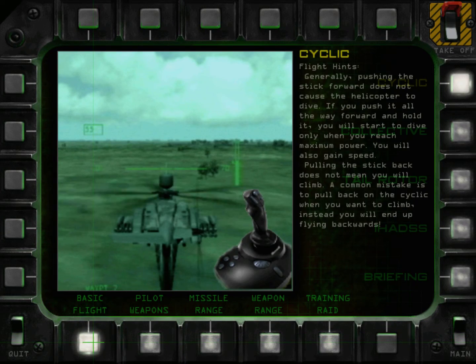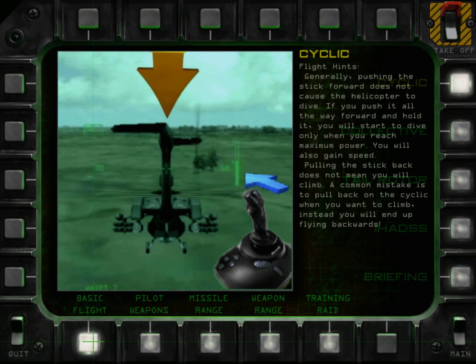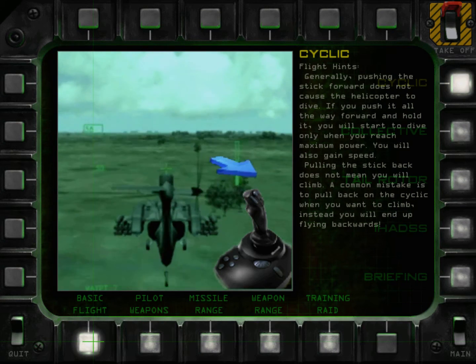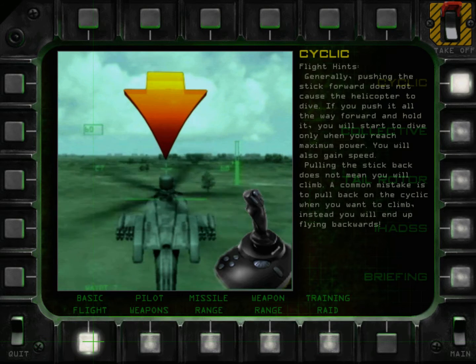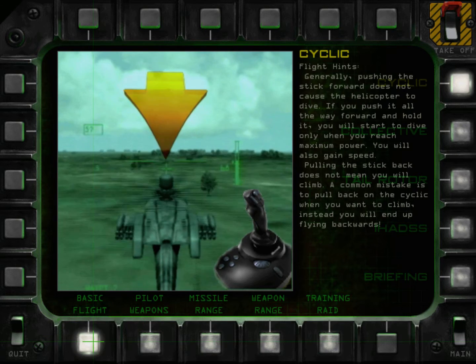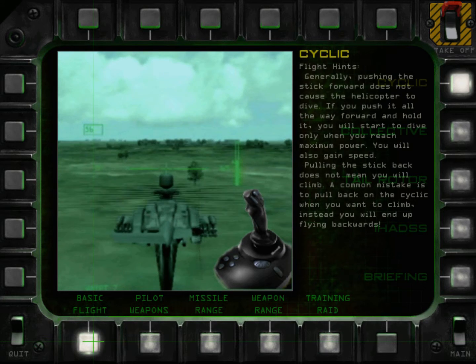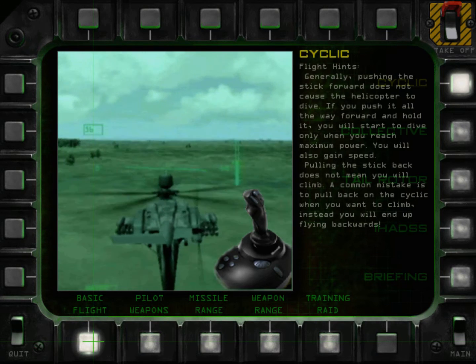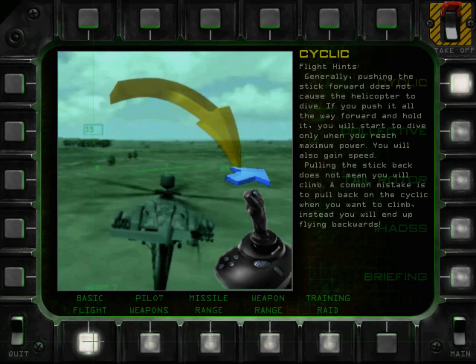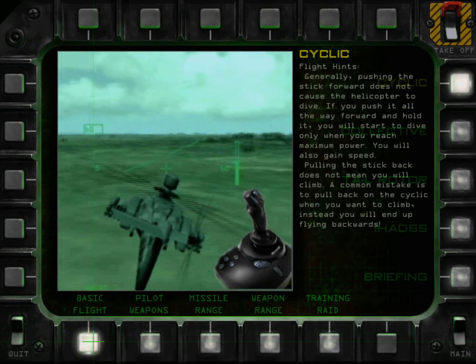The cyclic controls the helicopter's pitch and roll using the joystick. Pushing it forward pitches the nose of the helicopter down, causing you to gain forward speed. Pulling the stick back pitches the nose of the helicopter up, causing you to lose forward speed, and then begin to fly backwards. Unlike a jet, this does not make you climb or dive. Pushing the stick left or right will roll the helicopter in that direction. At low speed, the helicopter skids sideways. At higher speed, it makes a banking turn like an aircraft.